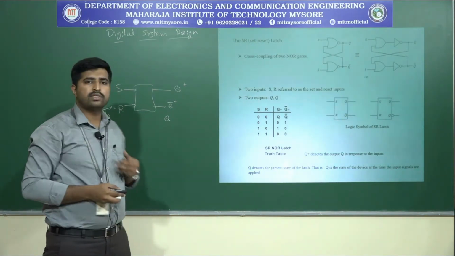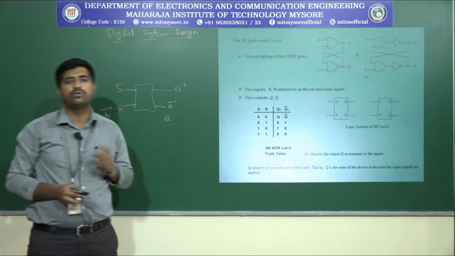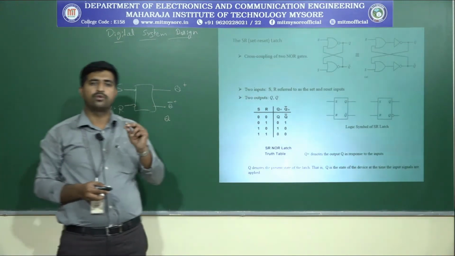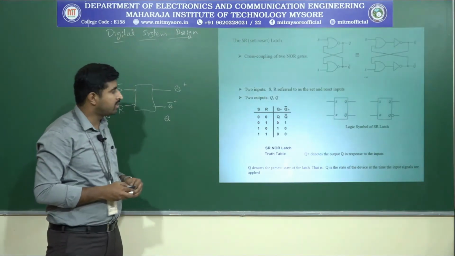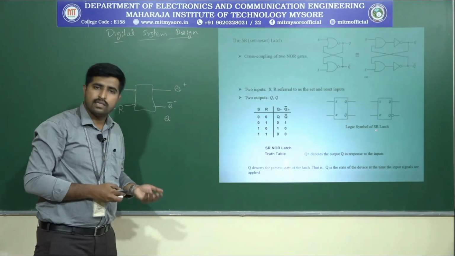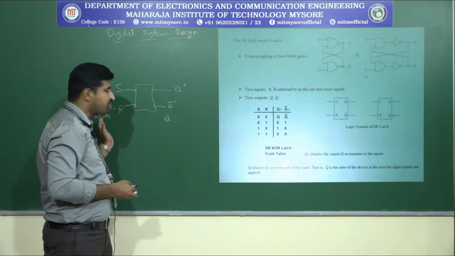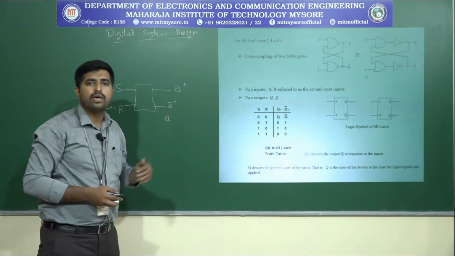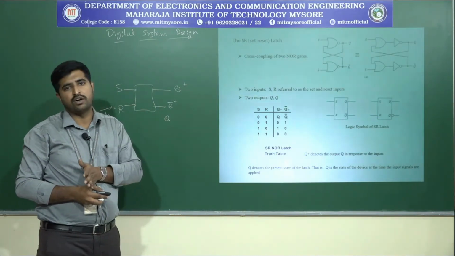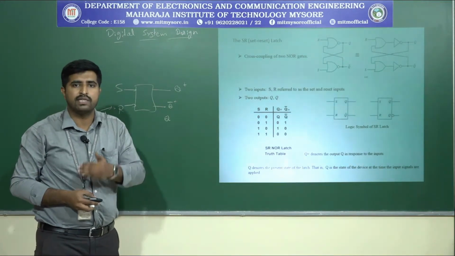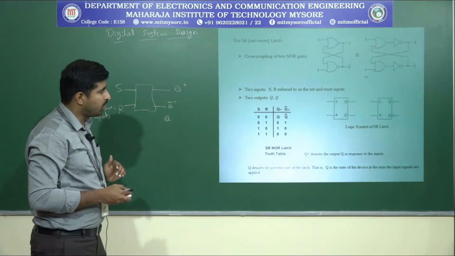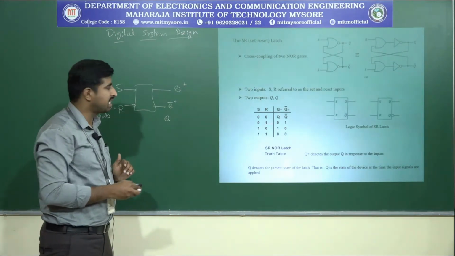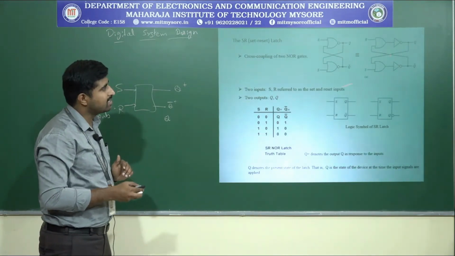When the inputs of the SR latch, S and R, are 0, 0, the next state of the latch, the response for the inputs 0, 0, will be the previous state only. Whatever the present state is, that will continue. So that means Q and Q bar stay the same. Let's analyze that by applying it to this circuit.